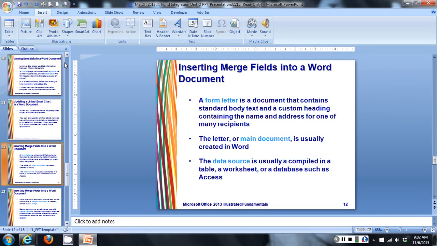I link the name and address fields to the letter. I can run, you'll see on the next page or the next slide, a mail merge, and it will create all the letters I need for me. So I don't have to copy and paste 100 times. I don't have to type a letter several hundred times. That's the point of using merge fields, and that's the point of using a mail merge.